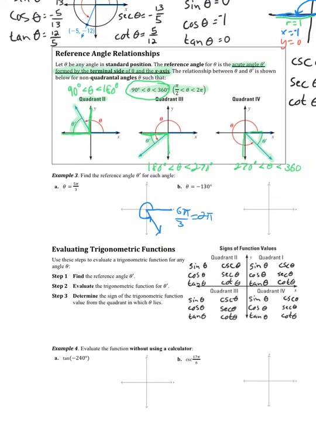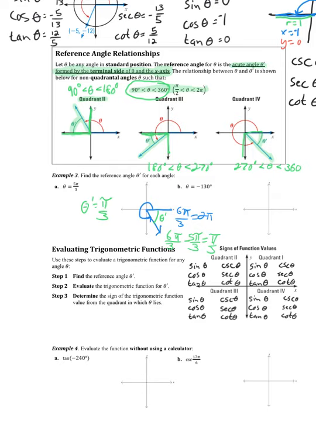If I'm looking for the reference angle theta prime here, we had 6 pi over 3, so we are just 1 pi over 3 away from that. Or we're subtracting 5 pi over 3. We're going to be 1 pi over 3 away from that. That's how we would get our theta prime here. Just 1 pi over 3. Thinking about it in fractions, 6 pi over 3 minus 5 pi over 3, or 6/3 minus 5/3 if we don't want to deal with that pi.